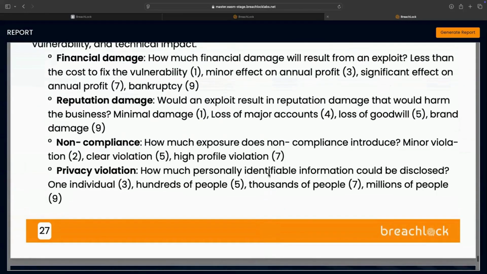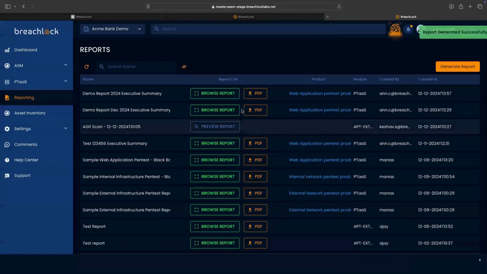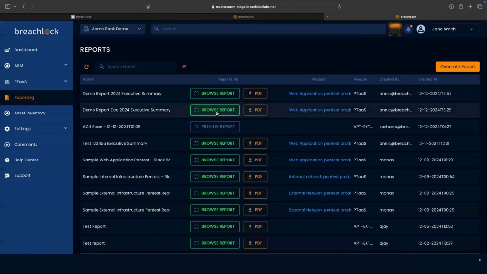The user may decide to generate this report by clicking on the orange button in the top right corner, or simply go back to the main reporting dashboard and leave this in a preview status. For demo purposes, we will generate this report. Once the report is generated, the user will automatically be taken to the main reporting dashboard, and as you saw, a green box appeared in the upper right corner stating that the report has been successfully generated.